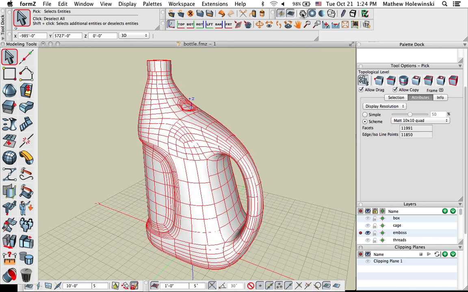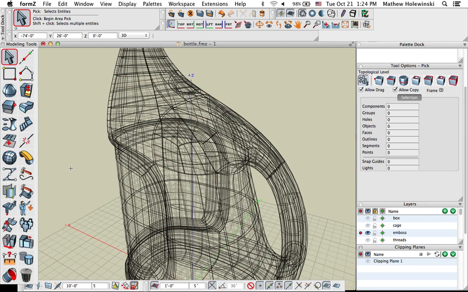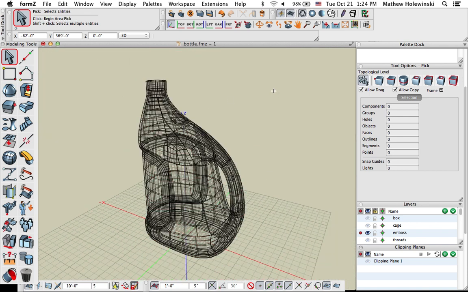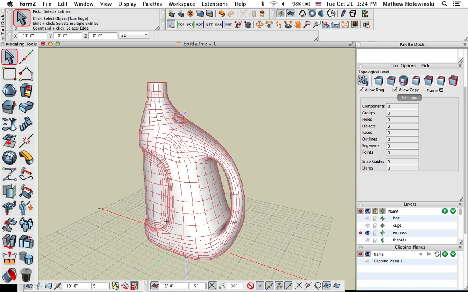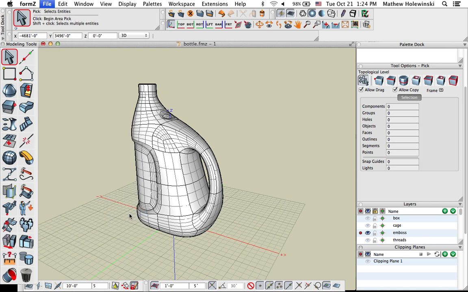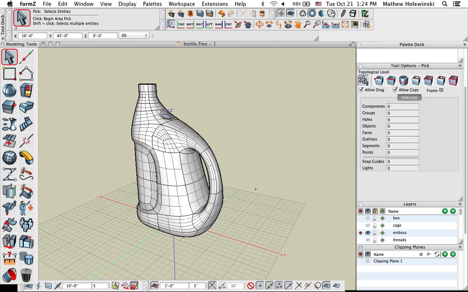So if we look in wireframe mode, we can see that we have the dark lines, which are the iso lines, which is the smooth stuff, and we have the lighter lines, which are the actual faceting part of that actual object. Now, one thing that's sort of neat about this is the smooth NURBS objects, we don't have to convert those to export that out for the 3D printing process. I can do an export to STL now, and when I do that, the STL format can only accept facets. So FormZ will automatically use the faceted component of that smooth NURBS object when it exports it out. And when I come back to my actual project, I still have my NURBS object there.